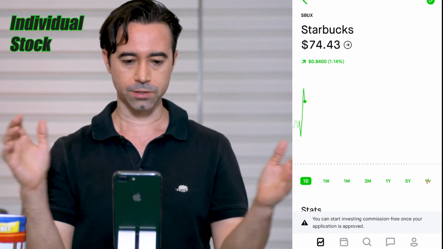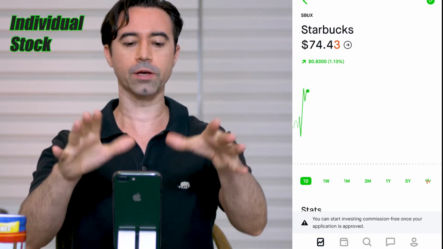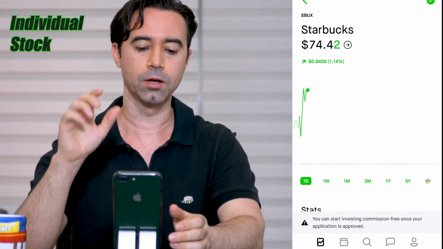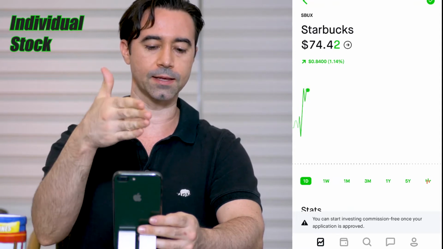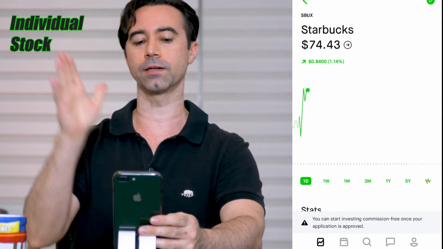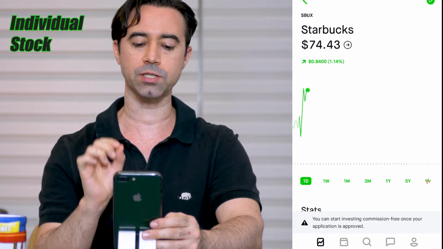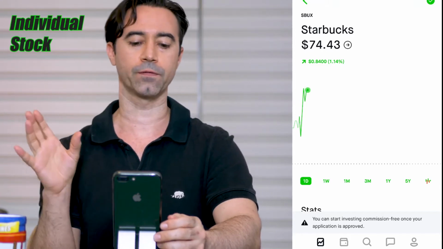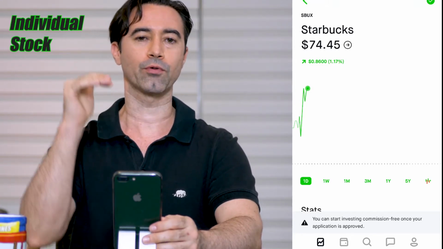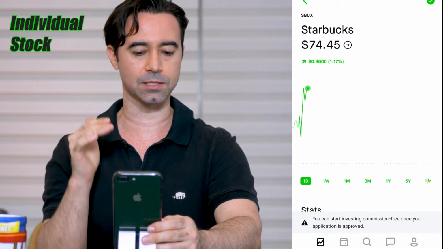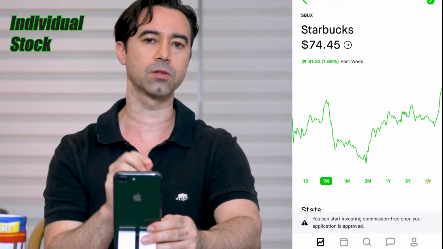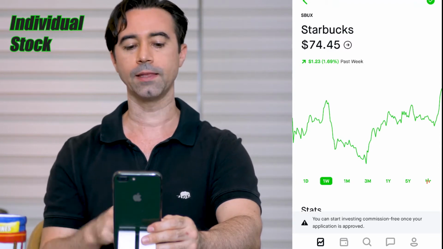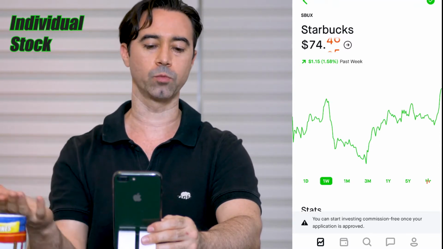Anyway, I want to go through what we see here on Starbucks. Now, you're going to see an updating chart, and the first thing we see is that this is a 1-day chart. What does that mean? That just means what has happened so far for the day. What have been the price increases and decreases for the day? Now, we can hit this 1W, which is the 1 week chart, and then we can see what's happened over the past 1 week period.